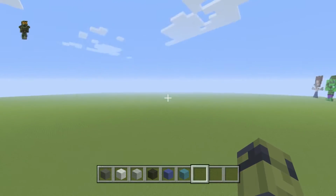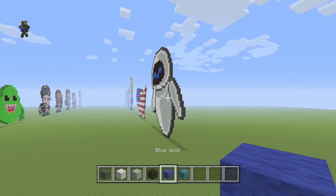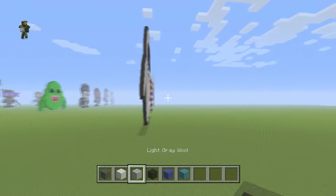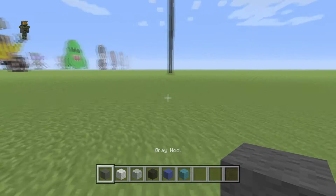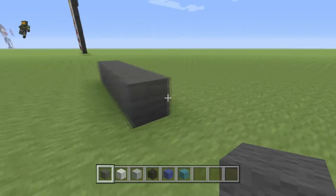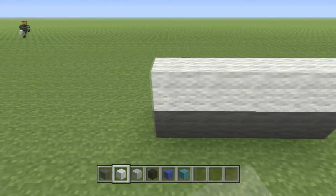So what do we need for Eve? We need some gray wool, white wool, light gray wool, black wool, blue wool, and cyan wool. And we're going to begin with 5 blocks of our gray wool. So let's line up, and we're going to do 1, 2, 3, 4, 5. Then 5 white wools. 1, 2, 3, 4, 5.